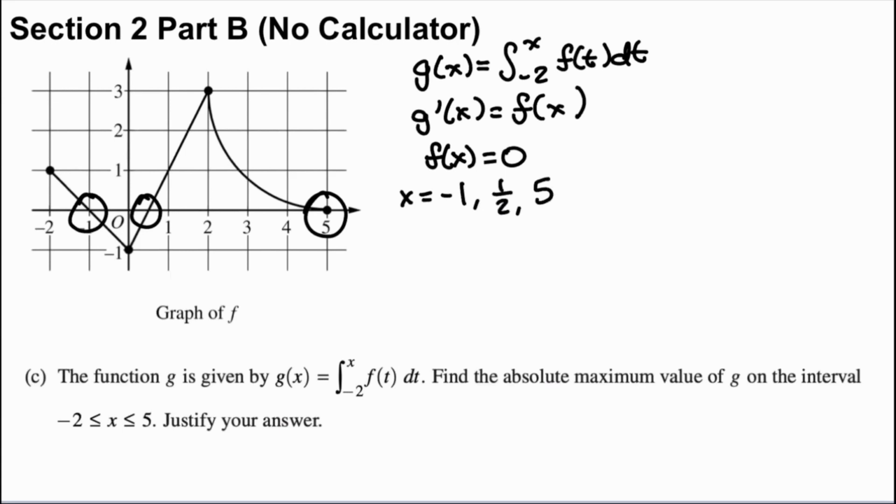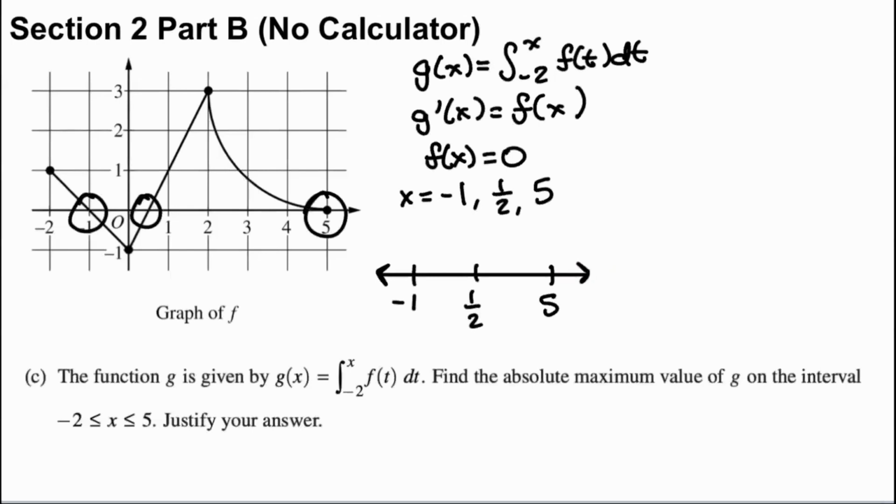And I'm actually going to make a sign chart to find the critical points. I do think that sign charts are extremely useful in calculus, but they don't serve as sufficient justification for a final answer. They kind of just help you organize your thoughts. So we're going to create this, with this being negative 1, 1/2, and 5. I probably shouldn't have put these little tail marks at the end because it is a closed interval, but we'll leave it for now.